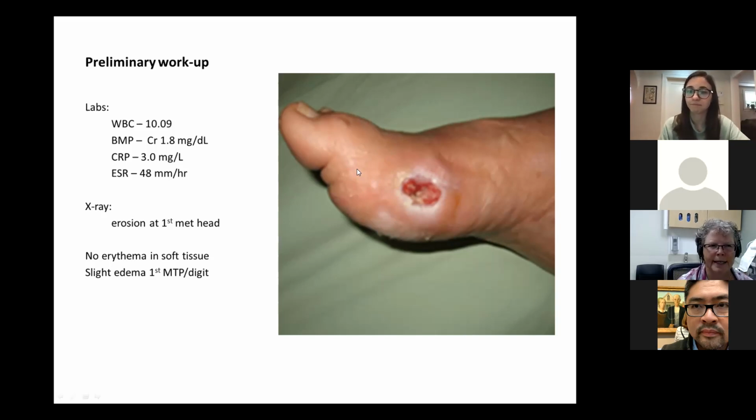I am slower from an outpatient side. In a non-sick patient, I'm a little slower to go to MRI because I can often learn what I need to learn with x-ray. When we get these MRIs and it shows early osteo, there's bone marrow edema, we're still going to follow the patient's clinical response to the treatment.